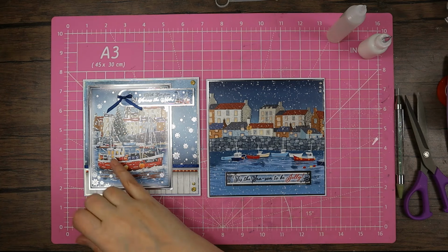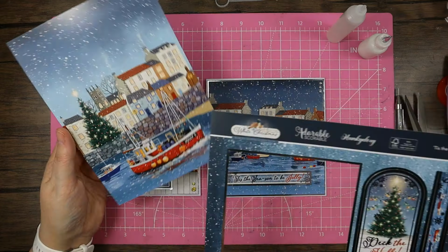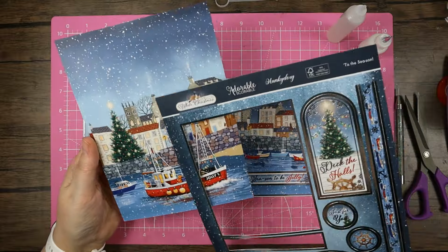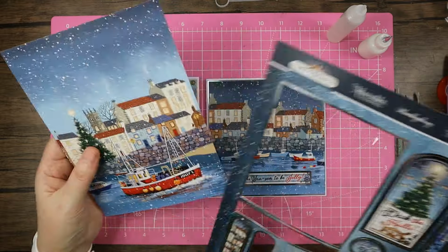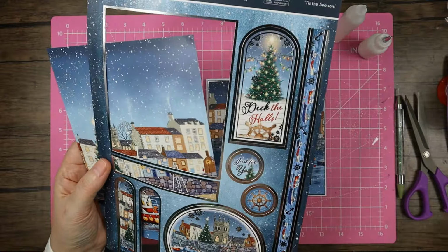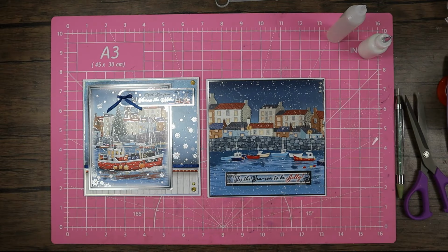I think it just picks up some of these colours from in the houses. But I will go ahead and make a couple more cards out of this set. So that to me is probably going to be a 6x8 card with some kind of greeting on. And then obviously we've still got this one and this one. And I might do a bit of embossing on that as well. But that's going to be it for this video.